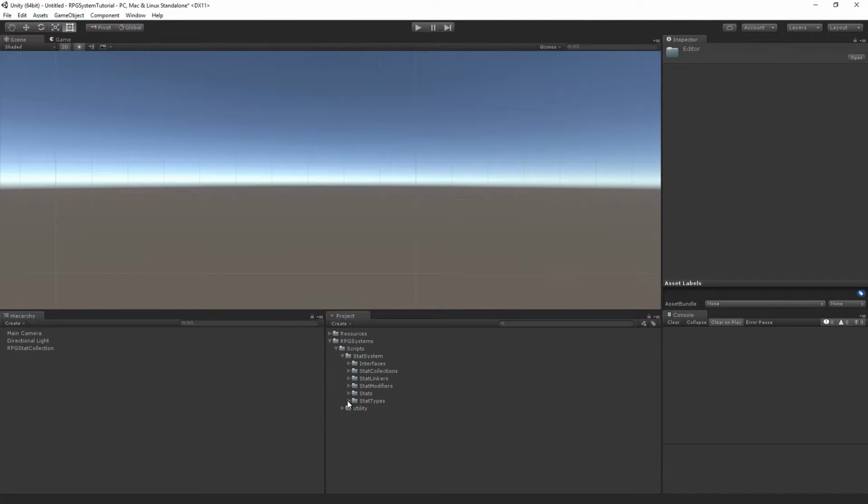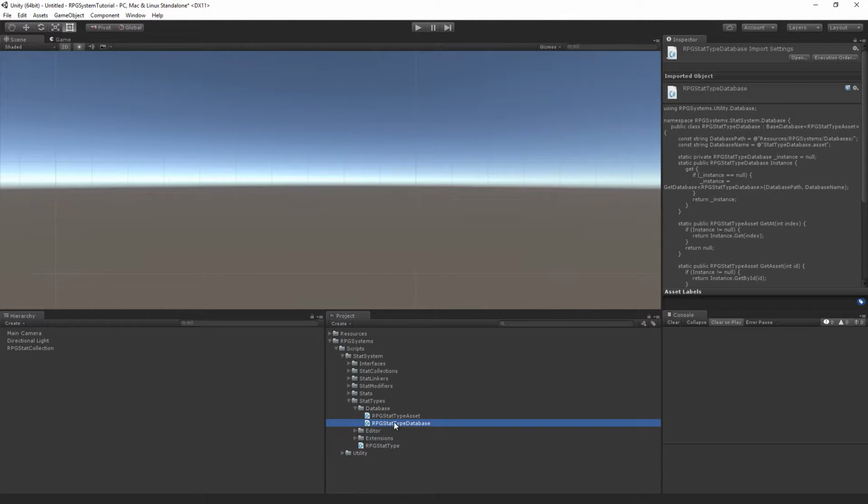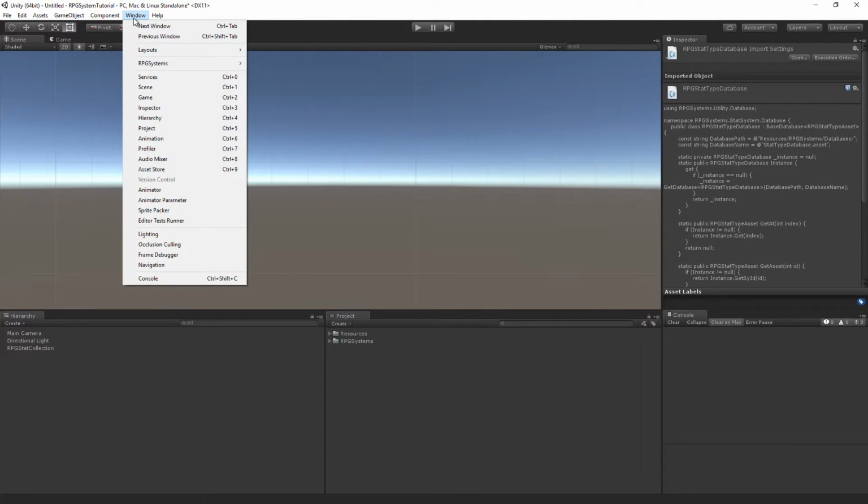And also the other main difference is our stat types. This is no longer an enum. Well, here's an enum for easy access, but this enum here is actually generated through code based off of this database here that stores all our stat types and information related to each individual stat type. So that code out of the way, I'll just close all this up and let's go up to the window because this is where the main differences come in handy.